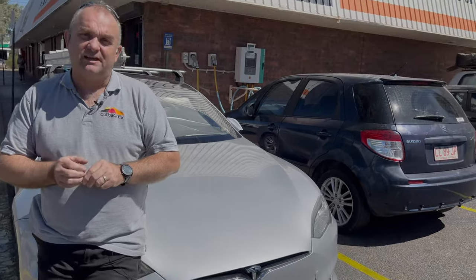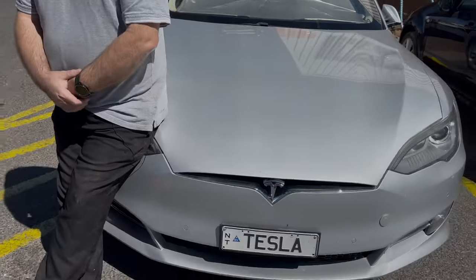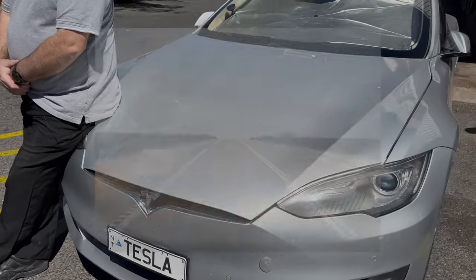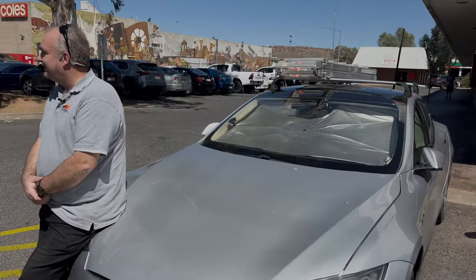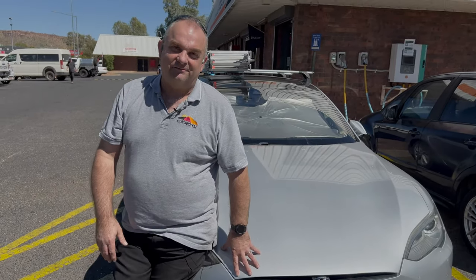We started looking at cars. The Model 3 was just coming on to order, so we ordered one, but figured out it was going to be another two and a half years away. So I started looking for a secondhand one - at that stage they were really rare. But this girl came up from Tesla as a certified pre-owned, so I got all the warranties rejiggered from day dot, even though it was a four-year-old car that had only done 20,000 Ks. She did cop an emu at one stage, so it was a good excuse for a facelift - 10 years old she is now. This is actually the first Tesla in this town, back in 2017. There are now 35 Teslas and about another 20 other brands.